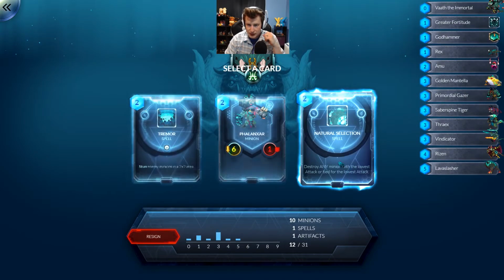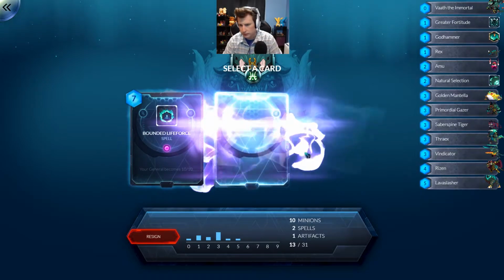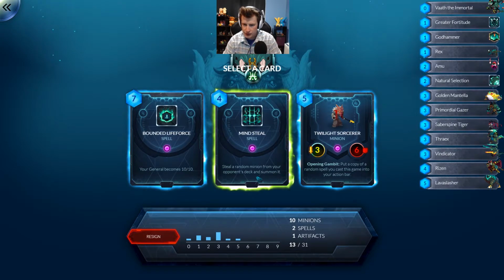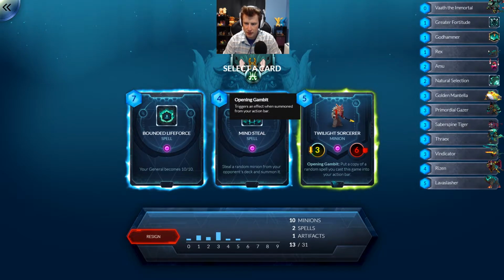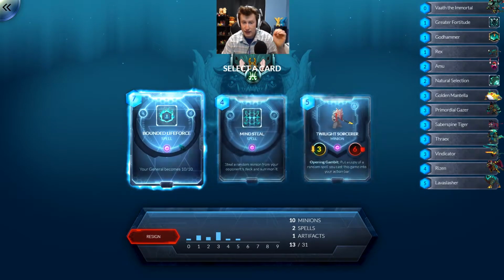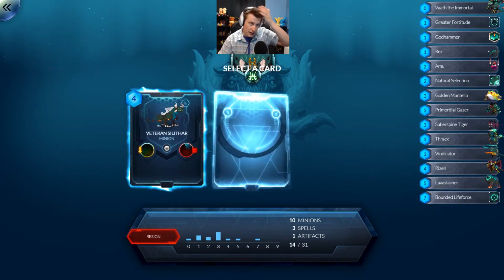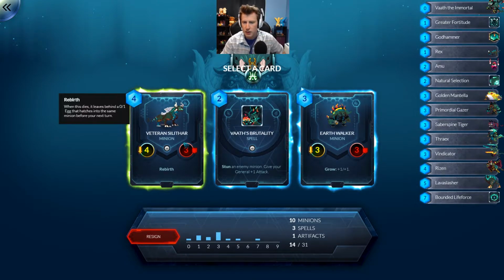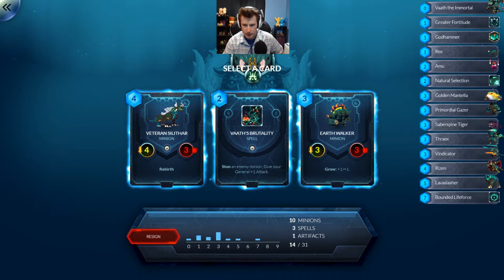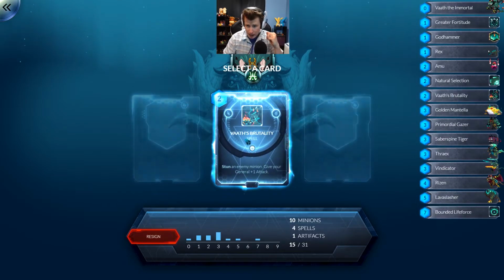Destroy any minion with the lowest attack. That's some good board removal. We've got your general becomes 10-10. That is really nice. Steal a random minion from your opponent's deck and summon it. Put a copy of a random spell you cast this game into your action bar. I'm going to go with Bloodbound. We don't have anything really high. And I think that's a good way. Like, if our general's weak, we could buff him back up. There's a lot of options with it. Stun an enemy and give your general plus one attack. That's not bad. I like that. Let's grab that.